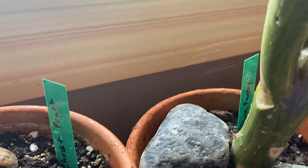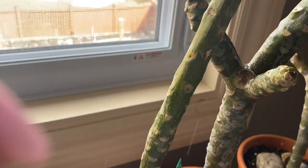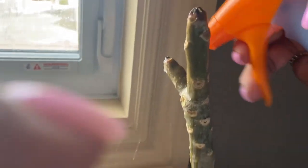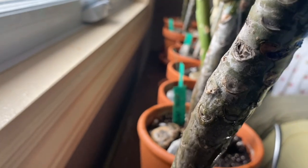So I'm just going to spray the tops. That's where the spider mites like to feast, because that's the new growth. And in between the crevices. See the crevices there? I'm just going to give it a good spray because they like little nooks and crannies. You know, everybody wants to live, right? And I don't blame them, but I really like my plants and I'd like to keep them nice and healthy, right? So I'll probably do this neem oil again in about a week, just to ensure, because it's really crucial at this point and the plant is really at a delicate state, right?